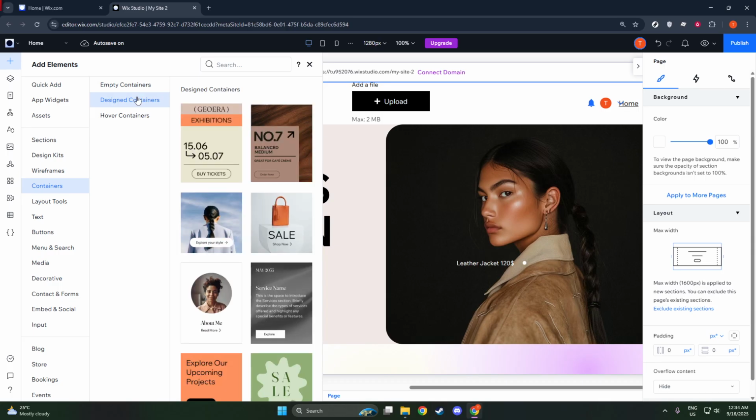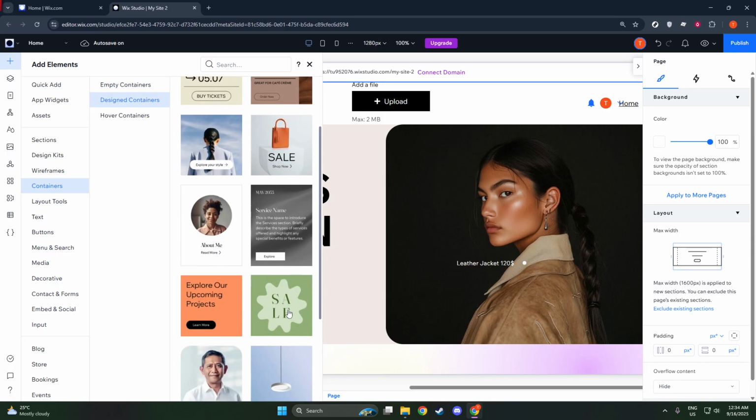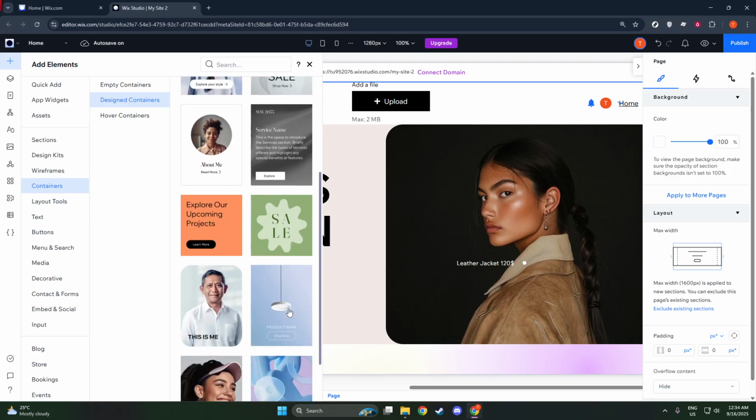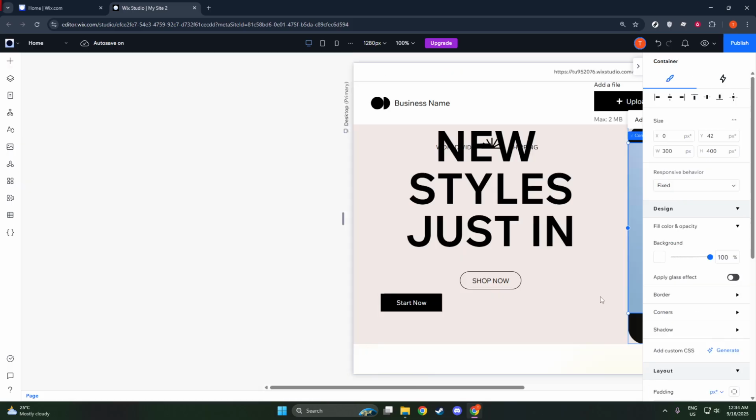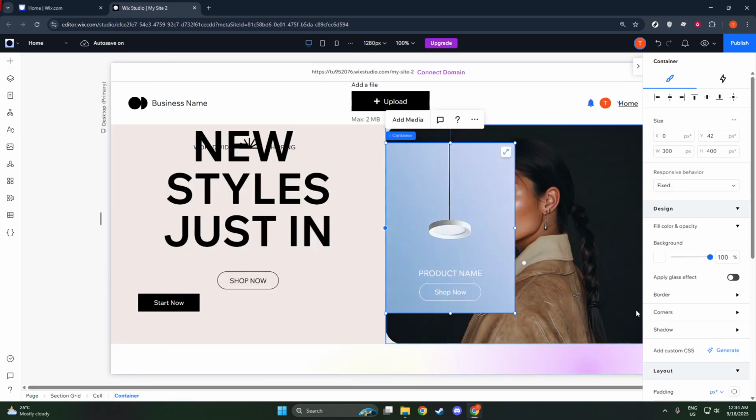Once you've made your choice, drag your selected hover box onto your page. It's as simple as clicking and holding the box, then dragging it to the exact spot where you want it placed on your site. You'll see a grid appear, which can help you align the elements perfectly. As you adjust the hover box, consider how it interacts with other elements on your page. You might need to move some things around to make sure everything looks just right and nothing gets obscured when a user hovers over the box.